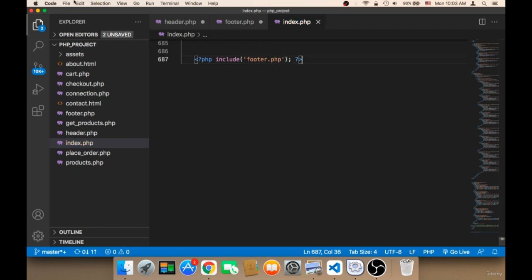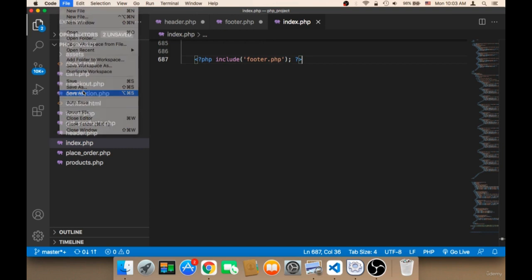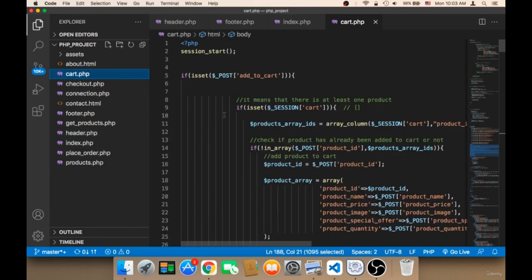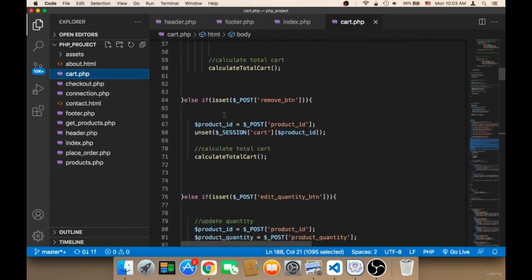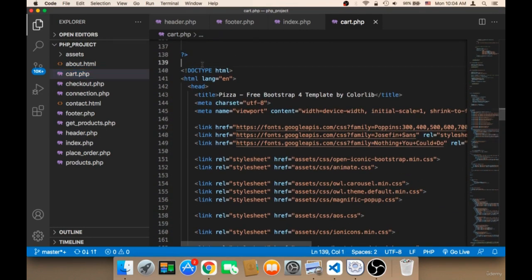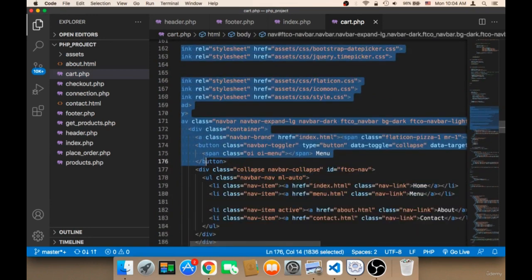Now we need to save everything first, and then we need to repeat the same thing with all of these files. For example, if you open the cart, you'll find that we have the header and the footer. So we need to remove the header, which is this part.